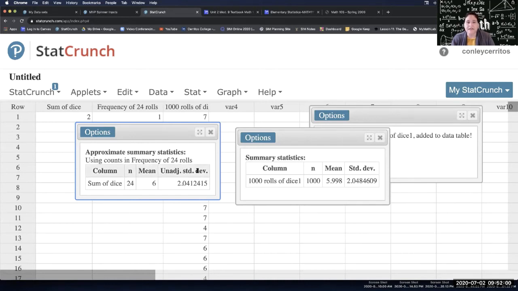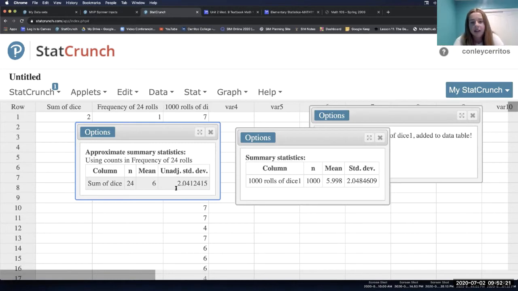Whenever I ask you for the mean and standard deviation of a probability distribution, sometimes it might guide you through, like this worksheet does, and say, do the grouped data. Did any of you do the grouped data with me? Samantha, did you get the same exact things I got? Yes, I got 6 and then 2. Good, and you should, because that's a population. So that's the theoretical outcomes over here.